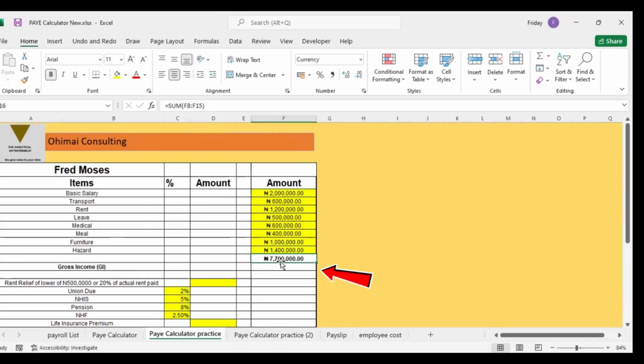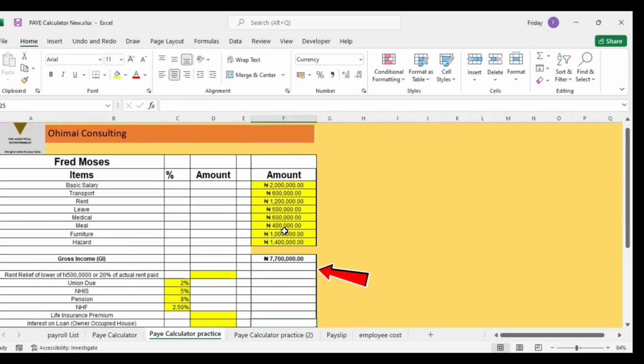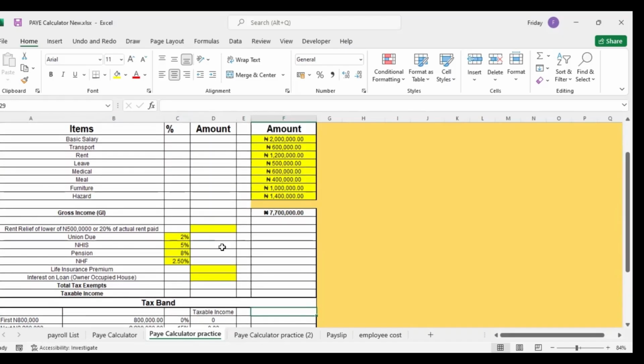All right. So this is under the gross income. This is the gross income of all the basic and transport allowances. So you add them together to make the total gross pay that the person is expected to collect. But you know, as in a typical organization, the gross pay is not the final pay of every employee. There are deductions, right? So we are going to determine these deductions now.